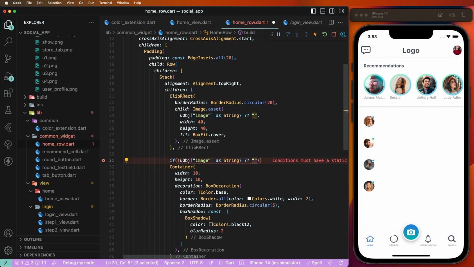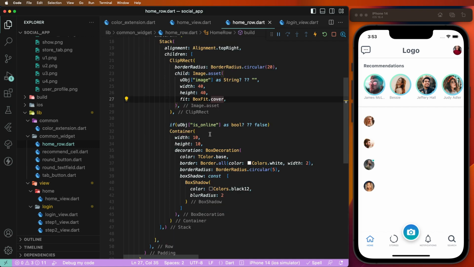Now need to set and pass here the bool. Remove these brackets here, no need. Save this here. Only these persons are online, that's why I need to display here one dot.